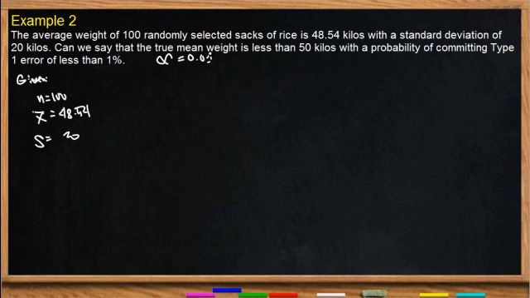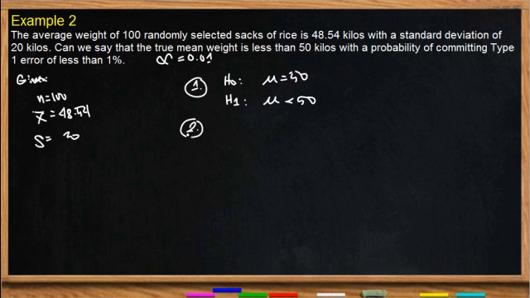So now let's start. What's the first step? Gusto na to i-claim nga true mean weight is less than 50 kilograms. So mao na tong H1, mao na ang claim: the true mean weight mu is less than 50. So unsa ang H0? H0 is equal lang nato, equal to 50. Ingon lang ka simple. Second step is choose the appropriate test statistic.